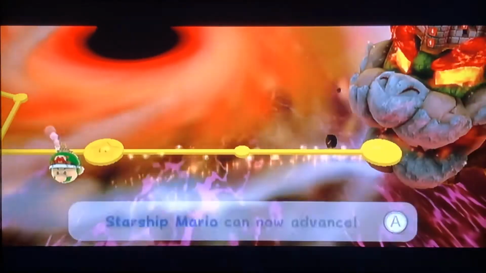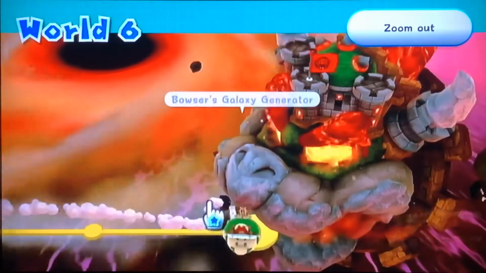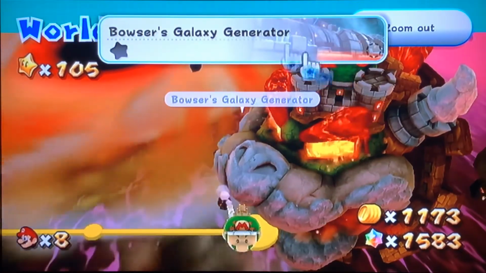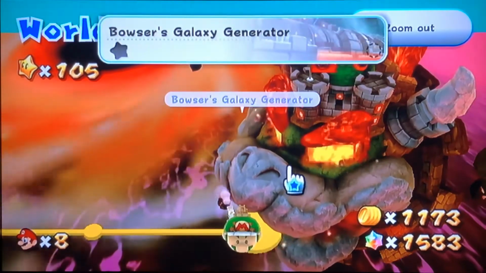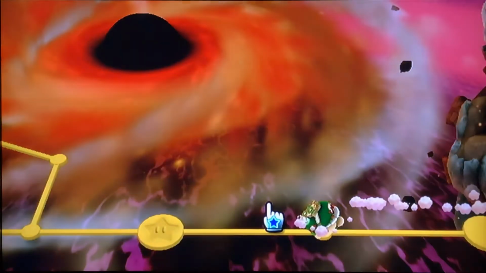You can see a glimpse of it right now to the right of the screen. Oh, and also, we skip the cutscene. Now we have Bowser's Galaxy Generator. But if we go back here, a cutscene will trigger, which is safe.